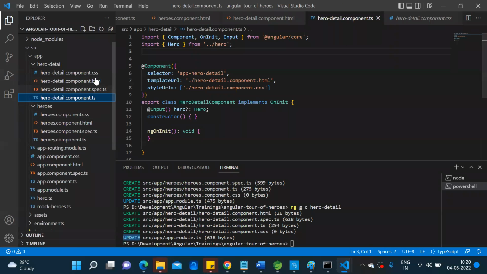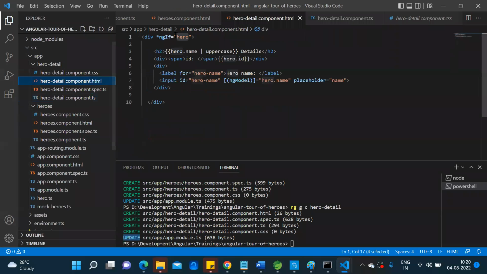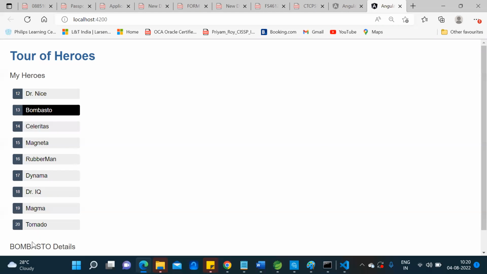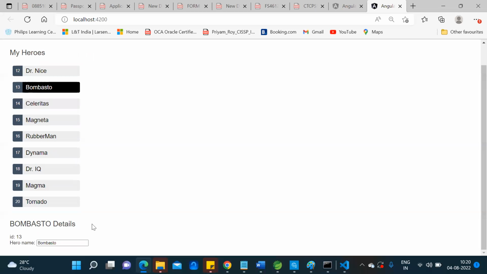Then we are checking whether this hero is available, and then we are showing the name of the hero and ID of the hero, and the label, a text box kind of thing, and you should be able to edit. There's a two-way binding that you are trying to do. This part we are trying to implement.